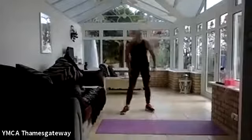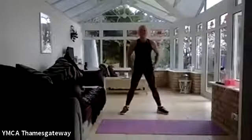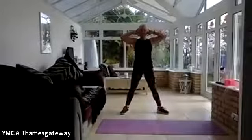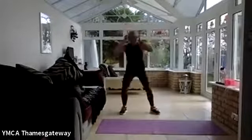Hopefully it's all alive. Feet wide, elbows wide. We've got the squat with the knee lift. 5 seconds rest still to go, guys. Make the most of it. Here we go. Three, two, one. Big sit. Drive that knee up. Really rotate your waist. Go.